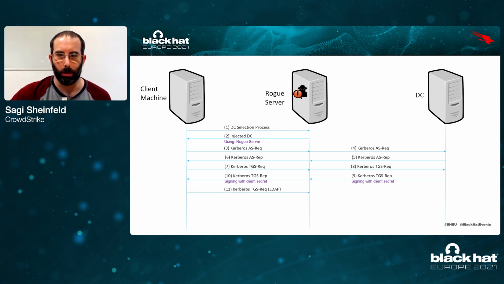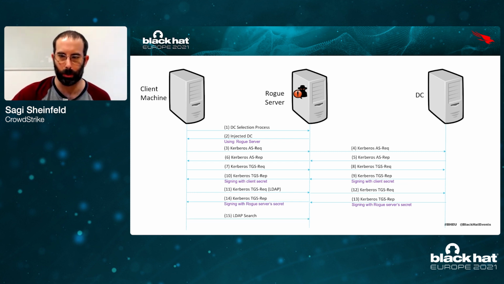Then, when a client wants to ingest data from the DC, we are the DC, so we are the target service it needs. So it asks for a service ticket. And since our machine is a valid machine in the domain, and we have pre-registered all the SPNs we need, the DC will serve the ticket, and the channel will be established against our DC with the chosen protocol. Note that the channel can even be signed or encrypted since a valid TGS is used to create it. Then we can serve any malicious data we want.